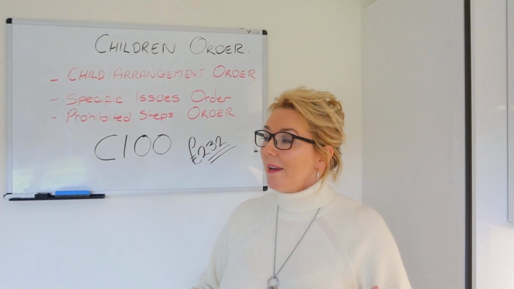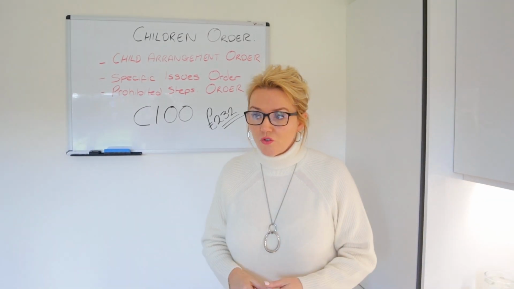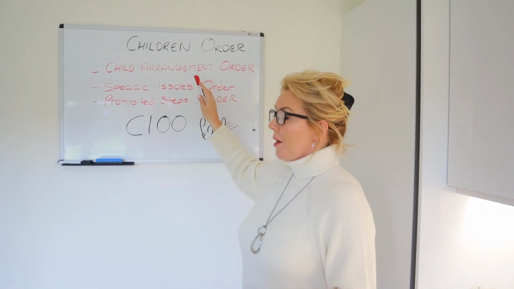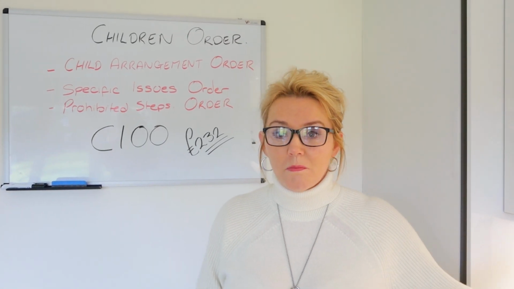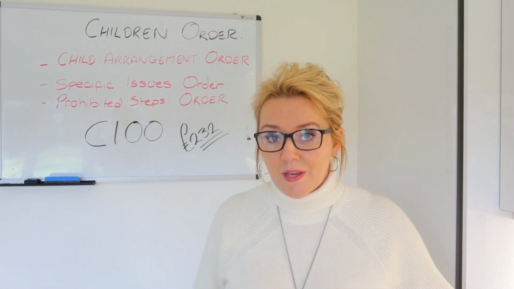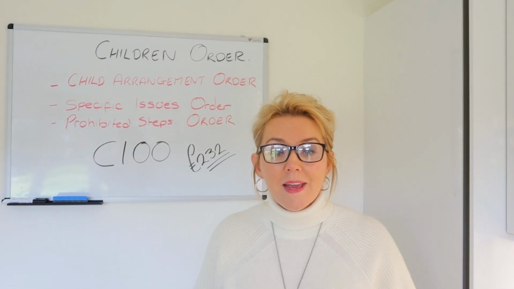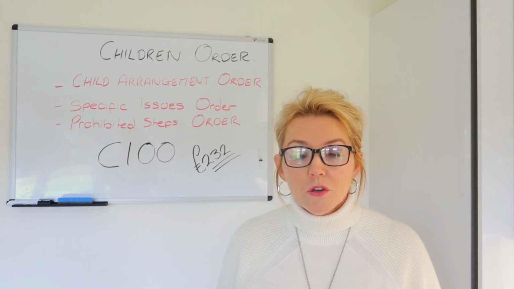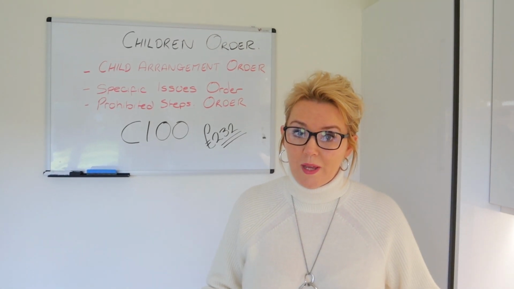So it's going to come down to a children's order. That's what you need, because obviously we're talking about children. You're going to want to make an application for a child arrangements order, because if she's just upped and moved 300 miles away, it doesn't mean that you're never going to see them again. You might not be able to have them alternate weekends or whatever, but you may get more of the holidays. You may get all of the half terms, for example, because you're not seeing them alternate weekends.